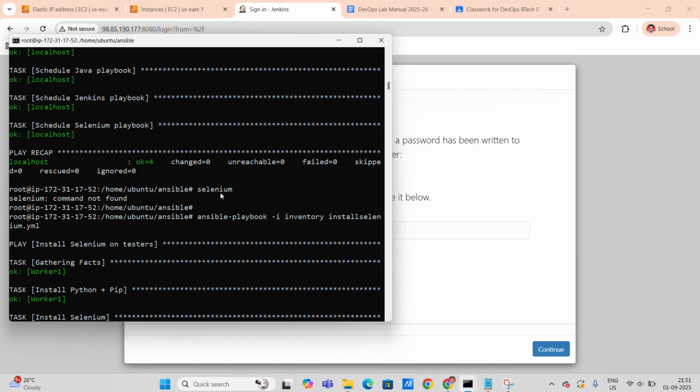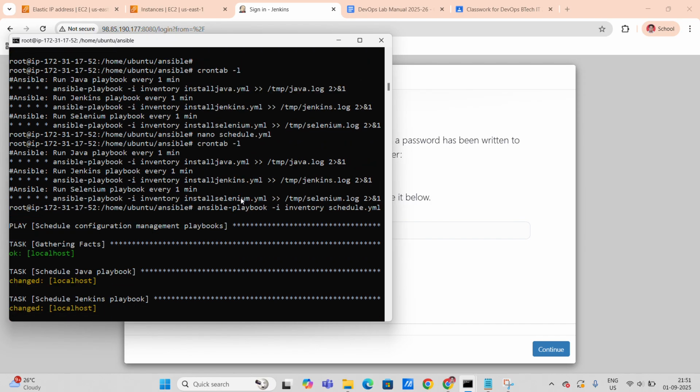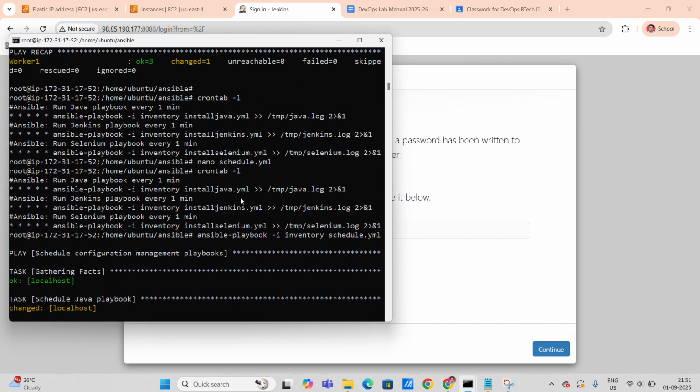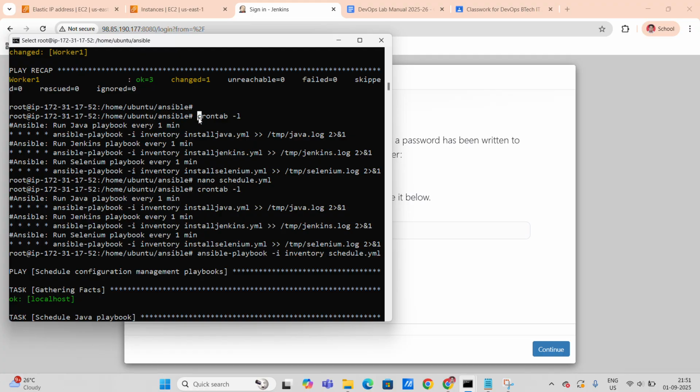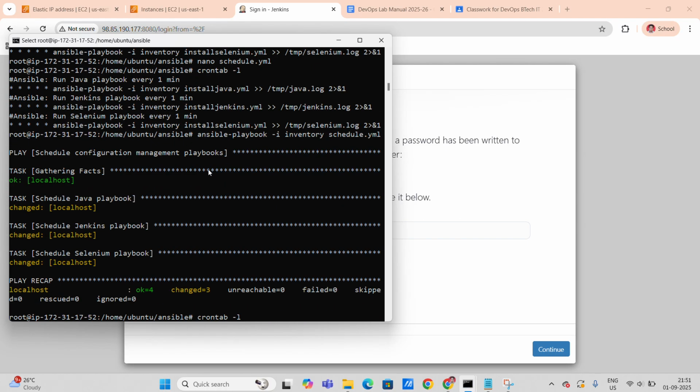That was already shown. Here, with crontab -l, I saw all the cron jobs that were running, and those did not have the absolute path of these YAML files.